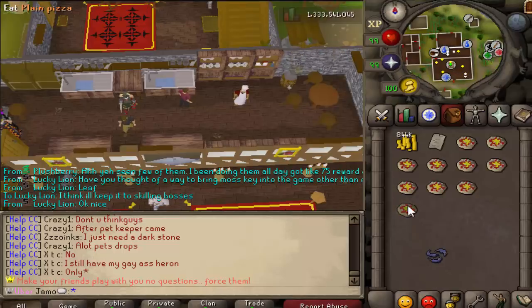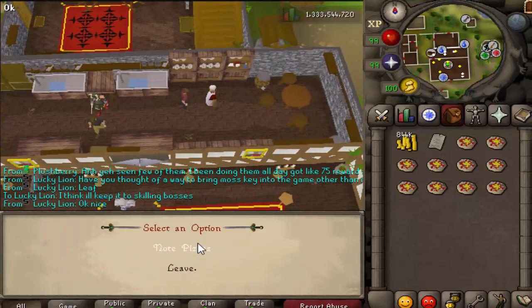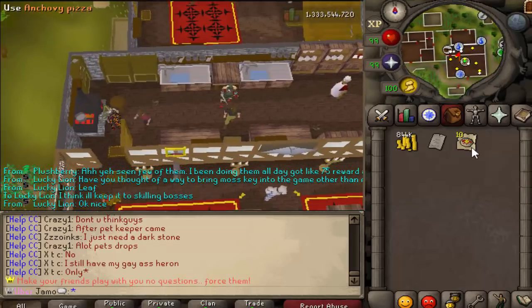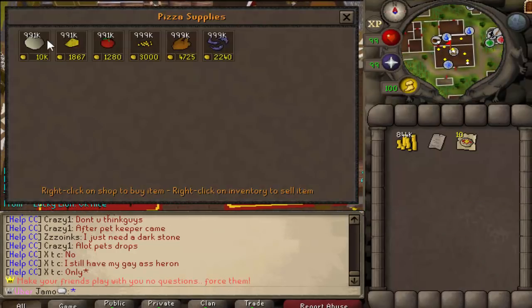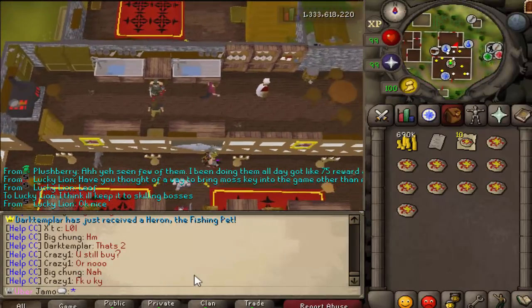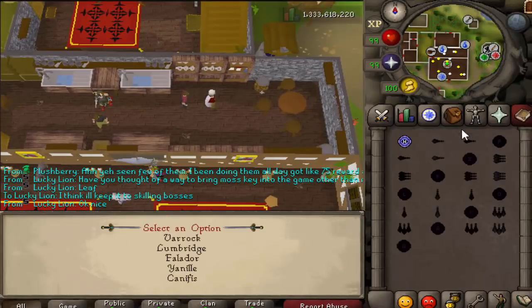So now that I have 10 made, you can talk to the chef's assistant here, and they will note the pizzas for you. You need to have all the pizzas noted when you turn them in, so make sure you note that, and then do the same thing. You can make another 10. Alright, so we have the last 10 made. Note them, and then we will proceed.